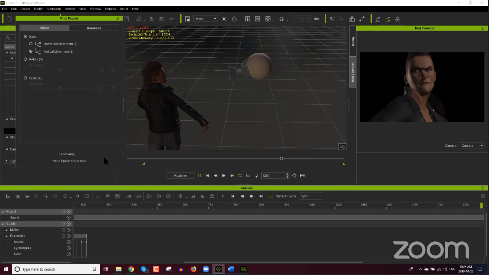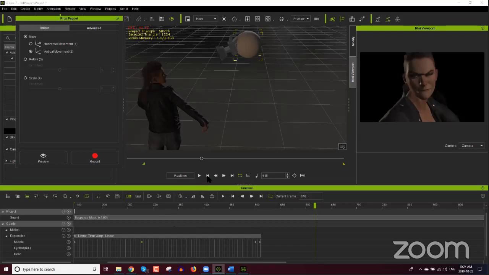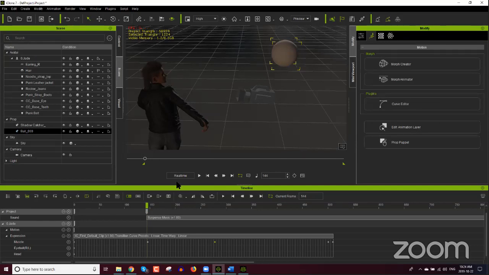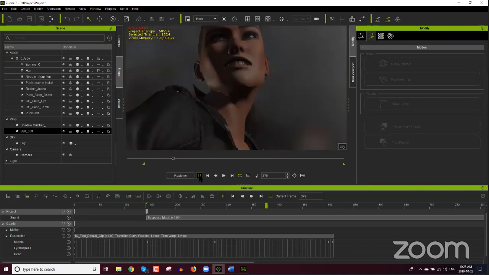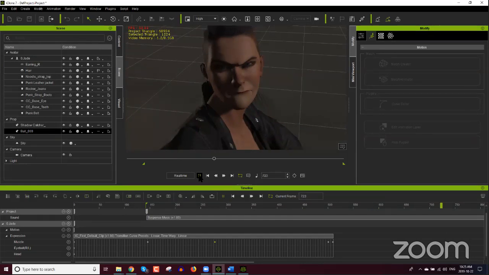And if I wanted to record that, for example, I'll just go ahead and do that. It's a nice kind of camera movement. There you go. If I play that back, we can put it into the main viewport here. This will be the awesome animation that we made. Obviously you want to practice this a bit more and use some more detailed movement, but I just wanted to show you what you can do. And if you want to shake the camera, you can shake it with your mouse. Hopefully that answers the question for you, Peter.